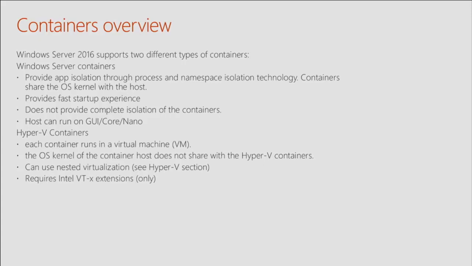The host that you run these containers on could be a full server with a GUI, it could be a server core, or it could be, as Ed mentioned before, a nano server. That nano server is that very small overhead compute box. If you add nano server and containers together, you get a very high level of data center density. So that is extremely attractive to hosters and to people rolling out massive applications. It's new for all of you guys.